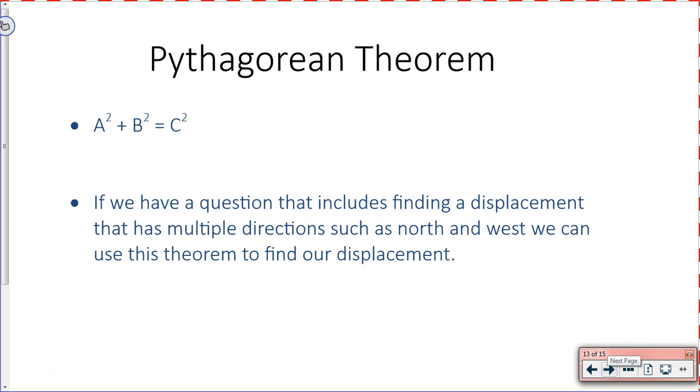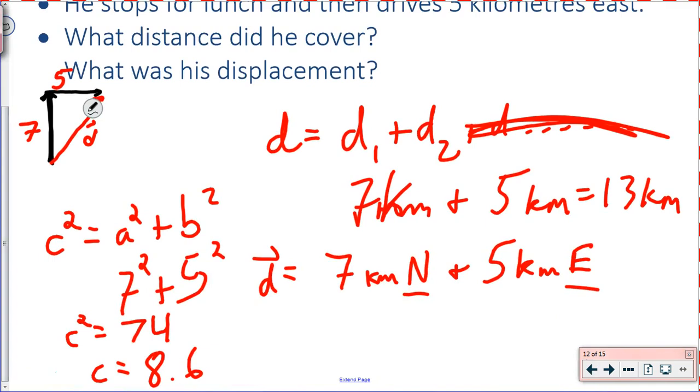And it looks something like this. The Pythagorean Theorem! So really quickly, we would take 7 squared plus 5 squared. 49 plus 25 is 74. But that is C squared, so we have to remember to take the square root at the very end. C is equal to 8.6. And in math, hopefully they told you the hypotenuse is always the longest side. So 8.6 is greater than 7 or 5. I must have done this right. There's your Pythagorean Theorem, if you would like it. Ladies and gentlemen, if you have questions where you are seeing north and west, things that are not all in one direction, you could throw Pythagorean on there just to find the value. The only thing that we were missing in the last one was if this is a displacement, what direction is it? It's 8.6 meters northeast.